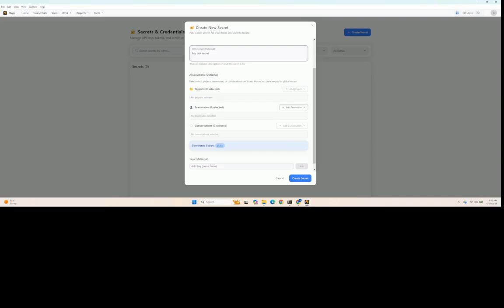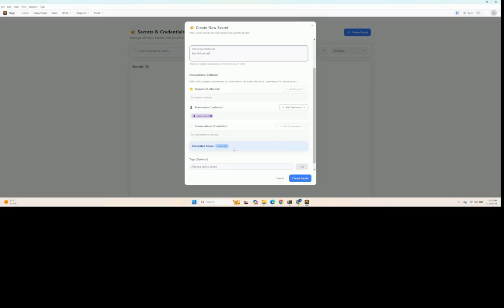But if you want to lock things down, and really you should only do this if you have particular use cases in mind, if you have different levels of security or different levels of controls that you want to include in your MAJK environment, then you can choose which projects, which can be set up as you're using MAJK, which teammates and which conversations can have access to the secret. So if you look at teammates, for example, I could say that Magic Rabbit has access to the secret, but nobody else does.